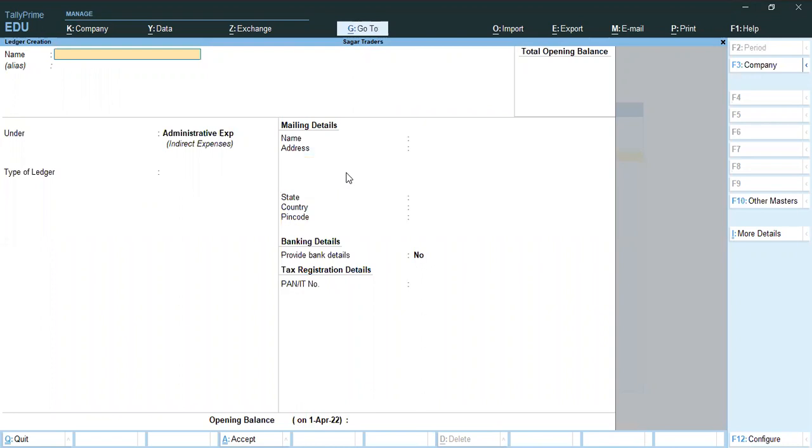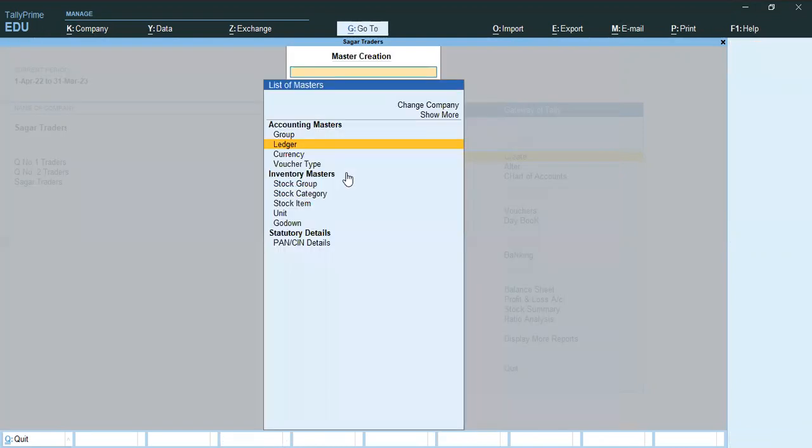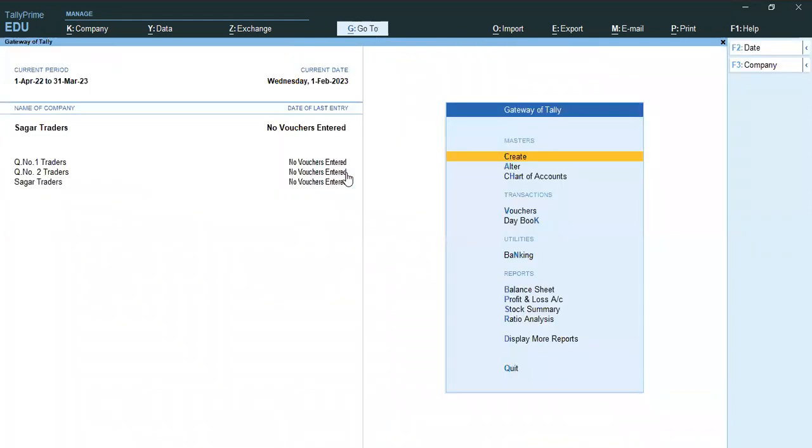So what does the Switch To option tell you? What is the main purpose of the Switch To option? Suppose you press the Escape key, what happens? It will go to Gateway of Tally. Now what is the Switch To option? The Switch To option from the top menu is available from anywhere in Tally Prime. While Go To facilitates flexibility and ease of discoverability, Switch To helps the user perform another task and ensures the user completes the current task before moving on.